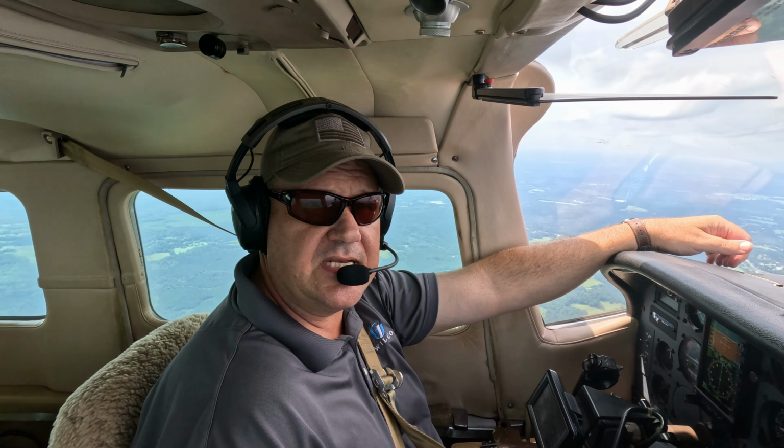Centurion 40 November, radar contact 15 miles southwest of the Shreveport Regional Airport. 40 November, Roger. And I'd like to request the RNAV GPS to runway 5, please, with radar vectors. 40 November, you can expect that, stand by. Approach, turn 5 degrees left, vector for the visual approach, runway 14, descend and maintain 2100. 5 degrees to the left for visual runway 14, descend and maintain 2100. 40 November, turn left heading 360, vector for the approach and maintain VFR at or above 3000 for now. Left 360, VFR at or above 3000 for 40 November.